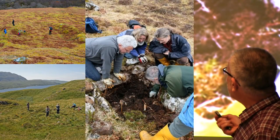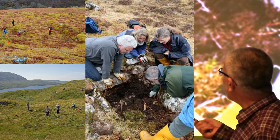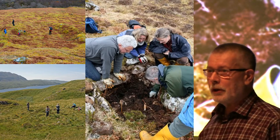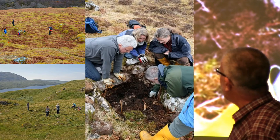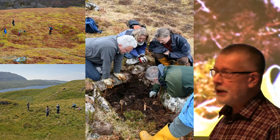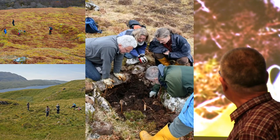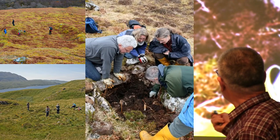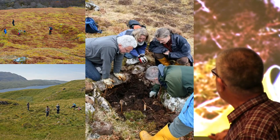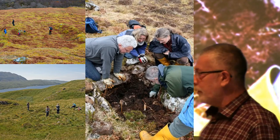We've also continued the work since the formal ending of the project by continuing to hunt for roundhouses and recording those using the system that Anna developed for her work in Wester Ross and Skye, so that there is ample opportunity for comparisons and more detailed analysis of roundhouses in the north-west generally. We also found a kist in a suspected Bronze Age cairn — a very, very wrecked area — which we discovered by survey some years ago on an SRP project, and we hope to excavate it next year.